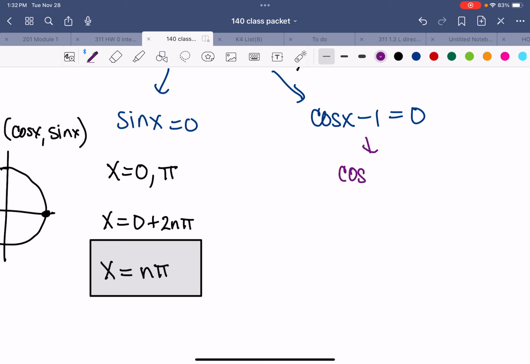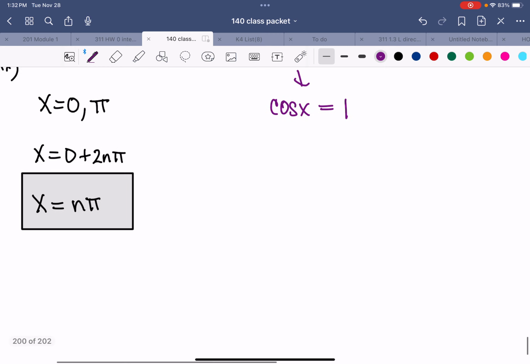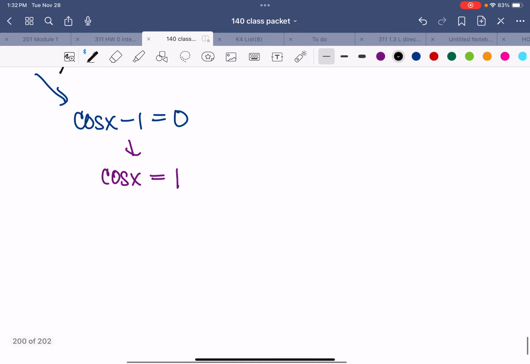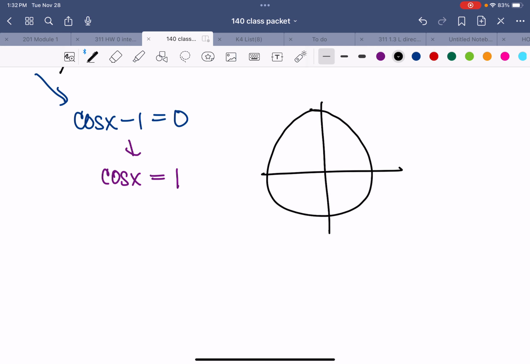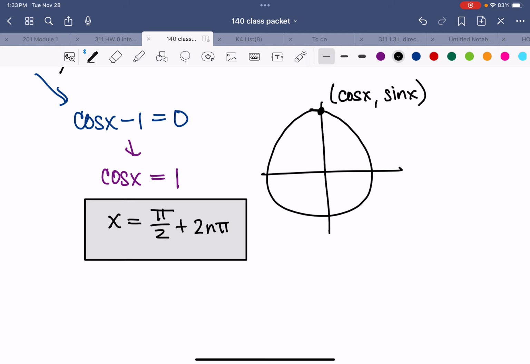So this will be cosine x equals positive 1 if we add it over. And I'm looking for where cosine is 1. So again, that's going to be on my corners of my unit circle. So cosine is 1 only in one place, actually, right? Cosine is 1 up here, because down here where we would normally go to balance, it's negative 1. So it's only positive 1 in one place, because remember that cosine is the first coordinate. So it's only that point up there. So this only happens when x is pi over 2 plus 2n pi. So we get 3 solutions on that one.